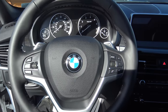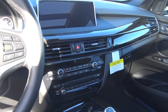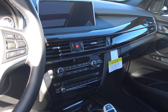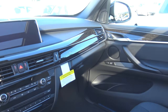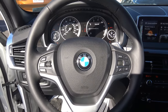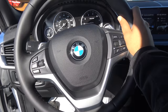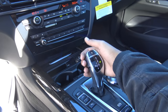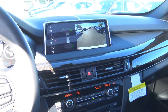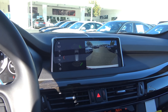Stepping inside the X5, it has a very good looking interior design — fairly lavish and opulent — and the controls have a very contemporary design too. You have push button ignition; just put your foot on the brake and hit the button to start. What you're hearing is a three-liter turbocharged inline six-cylinder engine. You have a fully leather-wrapped steering wheel with a three-spoke design, and an eight-speed automatic transmission — down for drive and up for reverse. When you put the vehicle into reverse, it displays your rear view camera, and you also have front and rear parking sensors.